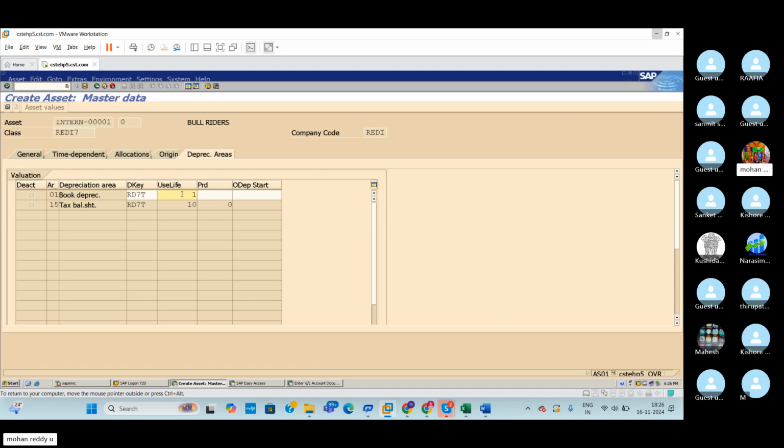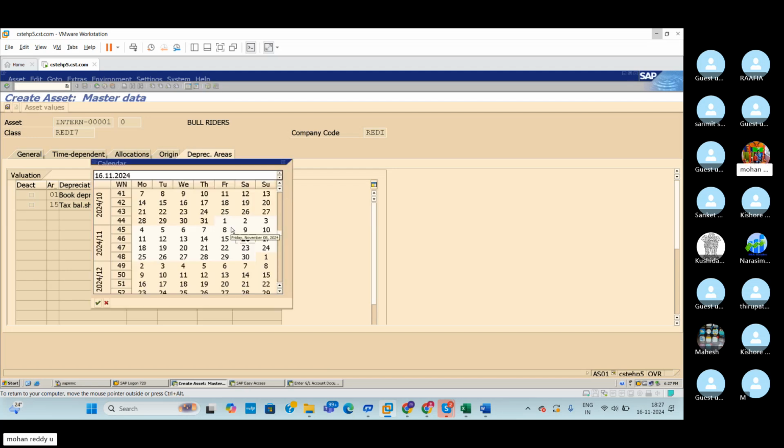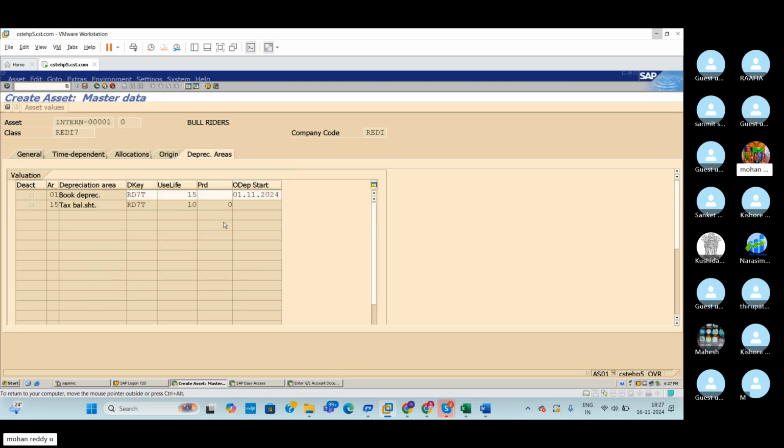So here also at the time of depreciation key, I assigned this particular kind of asset's lifetime as 10 years. But now later I want to change this particular asset's lifetime to 15 years or something. I have an option to change it, and for depreciation start from the acquisition date onwards, I will start the depreciation. Enter, enter.